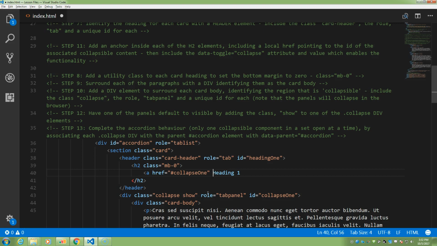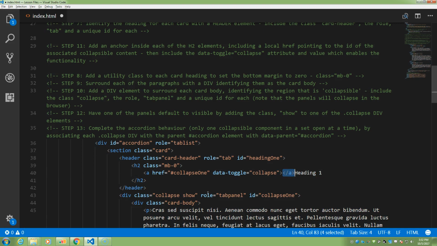Now, how we enable this collapsible toggling feature so that they can click that back and forth is an attribute called data-toggle. So we add the data-toggle in here. And the data-toggle is equal to collapse.